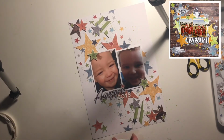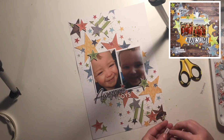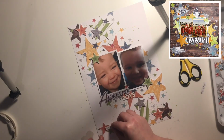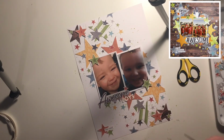And I'm really pleased that I went back and had a look and decided to add this little cluster in the bottom corner, because I really do think it finishes the layout off. And I'm really happy with how that looks. I am having to be very careful because my splatters are still wet, so I'm really trying my best not to smudge those.